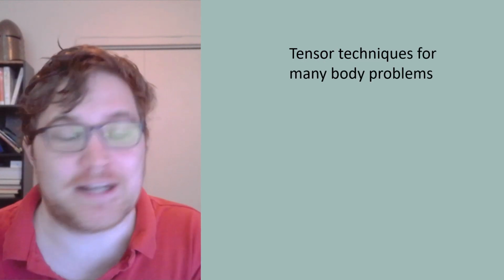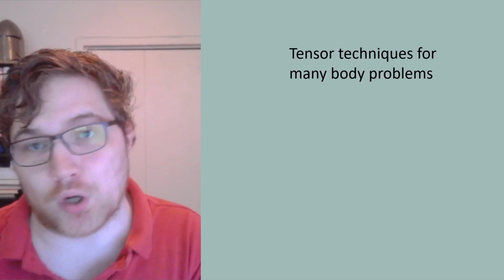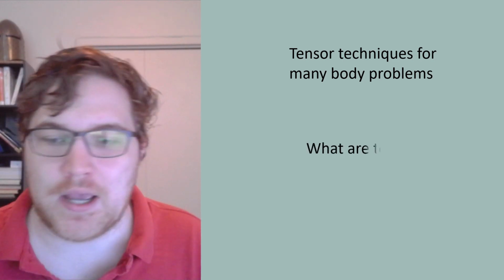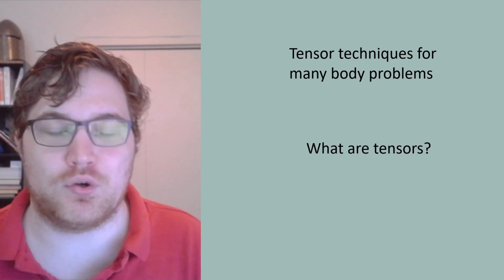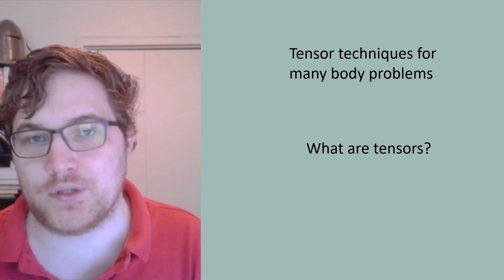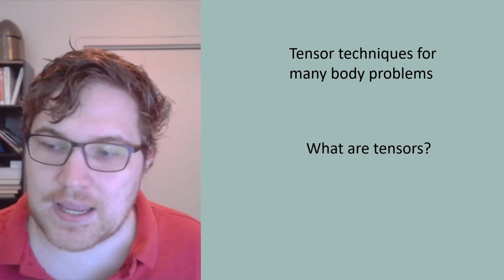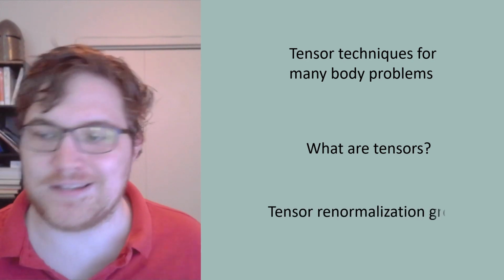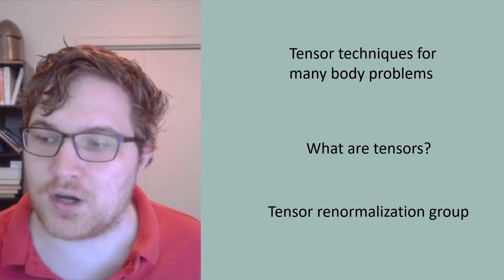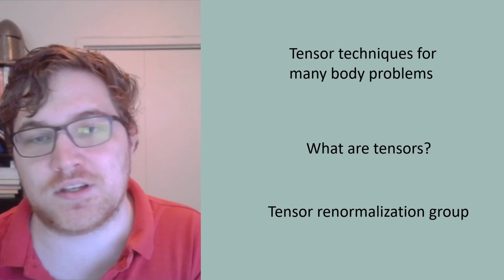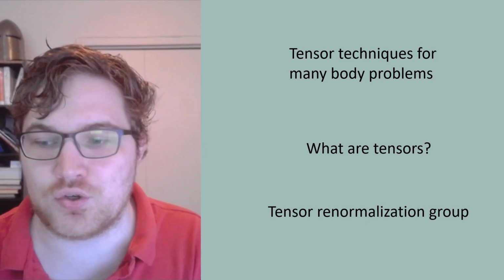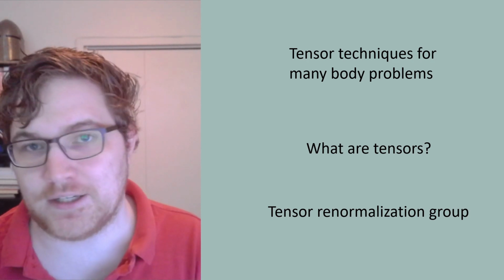In this video, we'll begin our journey studying tensor network type techniques for many body problems. We will introduce what tensors are, and we will also talk about a nice graphical representation for them to talk about numerical techniques. And then we will show one example algorithm to start us off called Tensor Renormalization Group, which will allow us to study, for example, the two-dimensional Ising model at finite temperature.